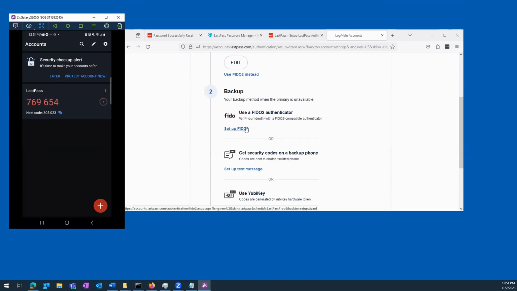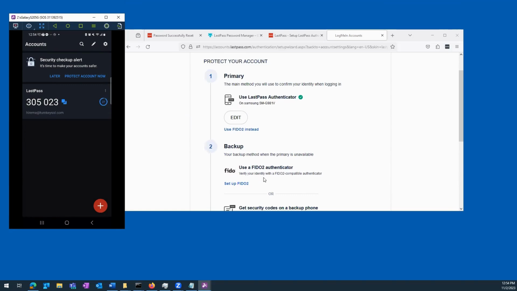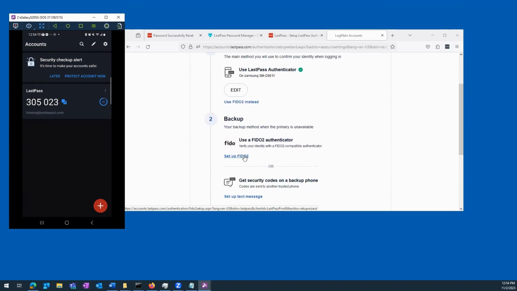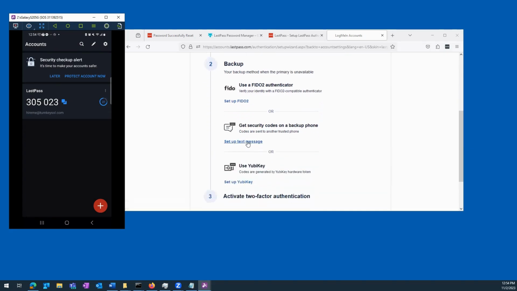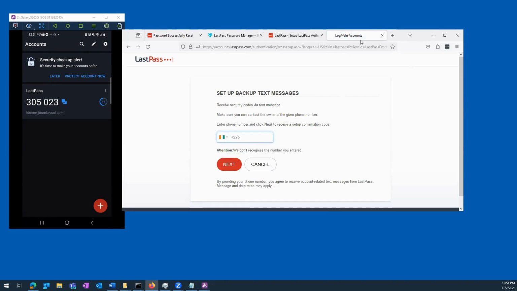Now, we do want to back up the authenticator token. You can use a YubiKey as your backup or multiple other technologies, or you can set up a text message backup mechanism and put in your phone number there.